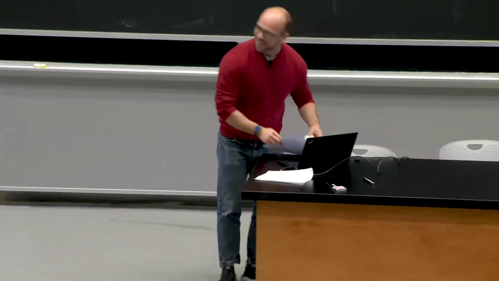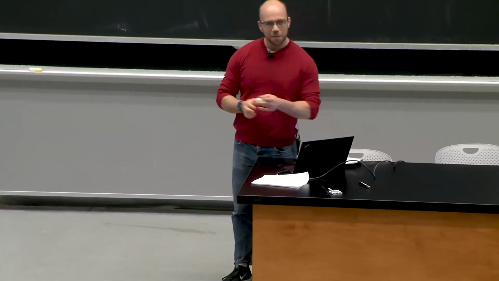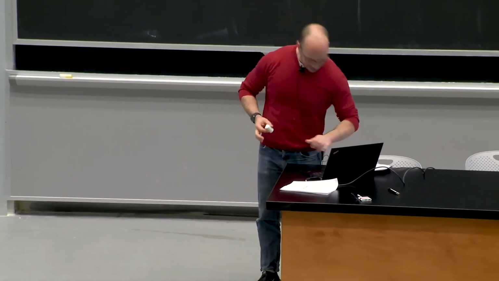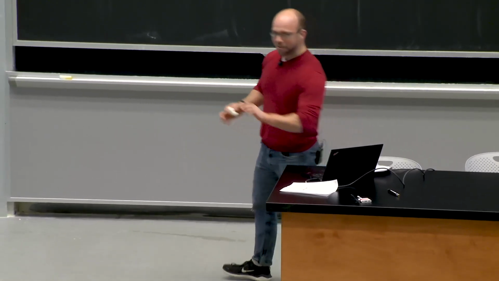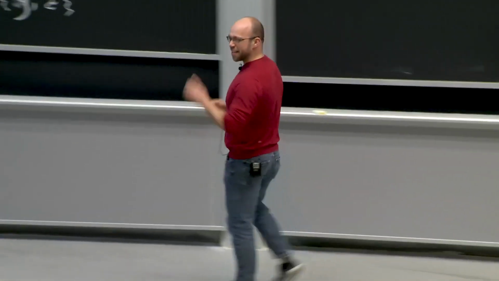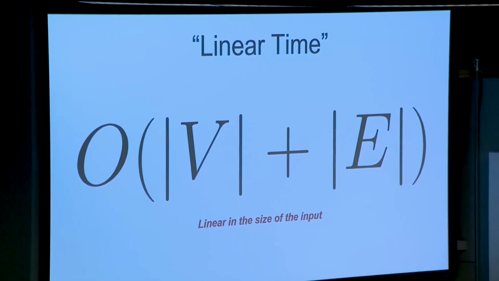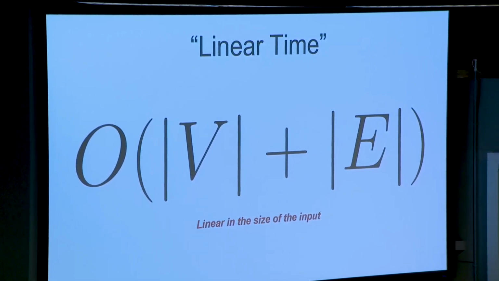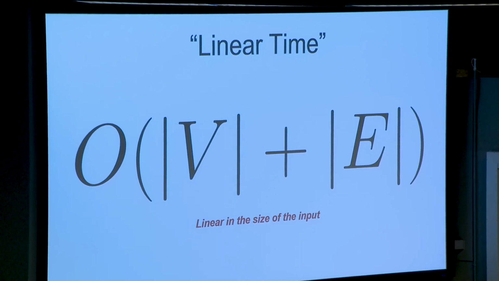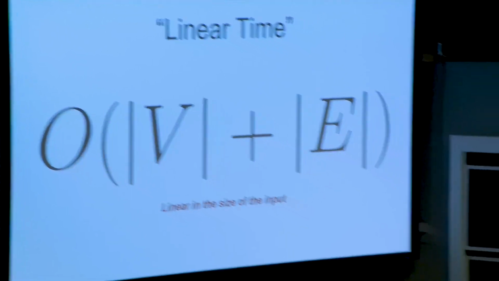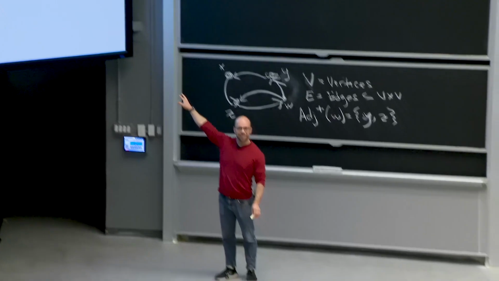Excellent. Okay, and there's one additional piece of terminology that I fudged a little bit last time, or rather, my co-instructors suggested a bit of an attitude adjustment, so I thought I better clarify really quick. There's this interesting phrase, linear time, which we all know and love in computer science theory. And the implicit thing, especially in this course, is that when we say linear time, we mean in the size of the input, right?